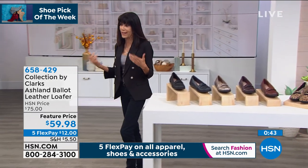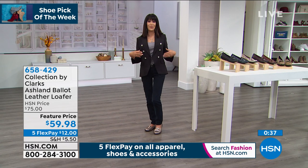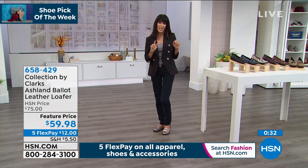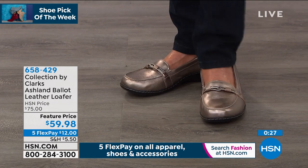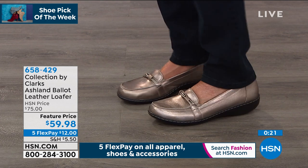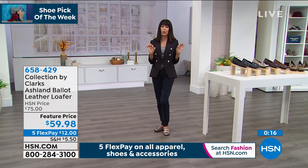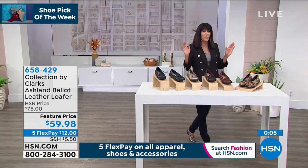Because I'm wearing a jacket of my own, just a pair of jeans and the pewter — look at how it makes the outfit. How many times do you look at someone and go, 'great outfit, but the shoes don't quite make it'? This is the pewter one. The interesting thing about the pewter is it will work whether you're wearing something showcasing a little more gold. Super super comfy — that perfect one and a quarter inch high heel, just enough to give you a little bit of elevation. At $59.98 today, all we can say to anyone: just grab it and enjoy.